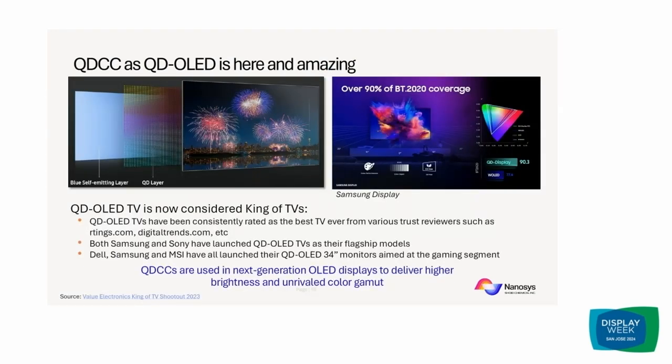Quantum dot color conversion as quantum dot OLED TVs is absolutely out there on the market. It's being really, really well received. There are a number of televisions receiving really high ratings that are out there. This is very recently from the end of last year. And they are really considered some of the best televisions that have come out so far. Again, combining the color volumes of quantum dots with the black levels and display angles of OLEDs. So this is really out there and popular. You'll see a lot on the display floor once it opens. Yeah, so I hope you get to see some of those as they come out.